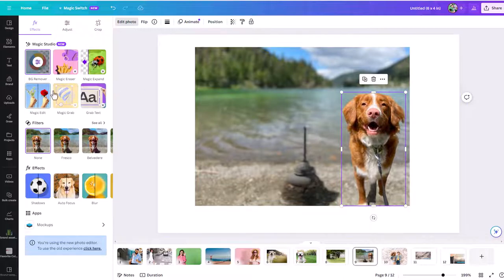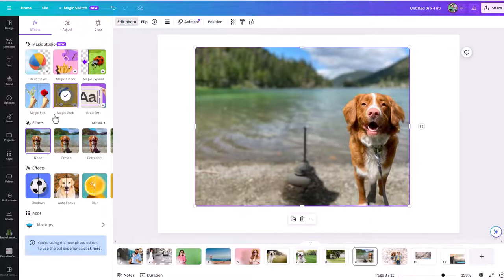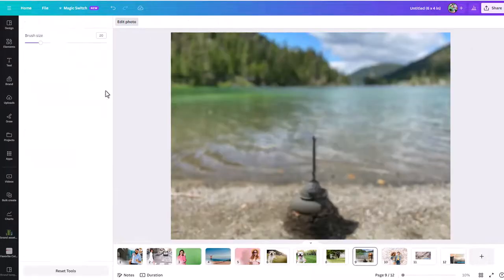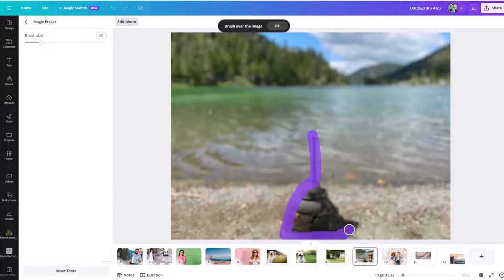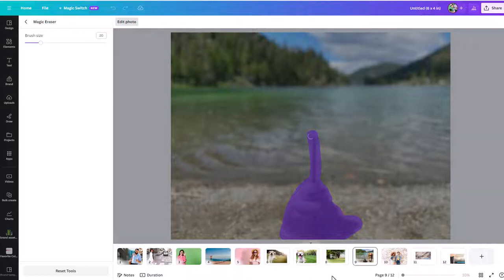Now we could come in here, we could try the other tools here. So let me click on this bad background here. I don't know if you remember, you have this magic eraser, but I could use this magic eraser and try to erase out this darker area. When you use the magic eraser tool, it just tries to fill this area in based on the rest of the photograph. So if we tried something like that here, let's see how it does with that area.